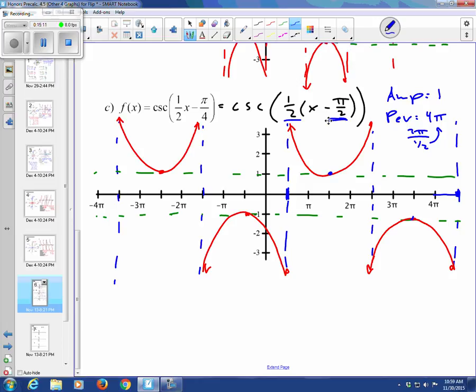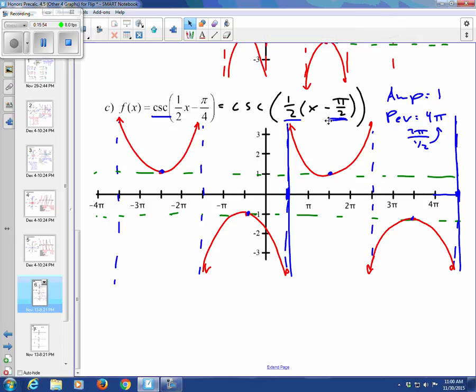So basically right here, we're going to see the cosecant graph now right side up instead of upside down. We are going to have a vertical asymptote at the beginning, at the halfway point, and at the end. And we have a min in the first quarter and a max in the third quarter. So this is the graph of one period from our starting point of pi over 2. Our amplitude is 1, so we're not seeing those maxes and mins go up or down any. And we can just graph that one period. We can also extend it in the opposite direction by taking another increment of 2 pi in the opposite direction and graphing that same period again.